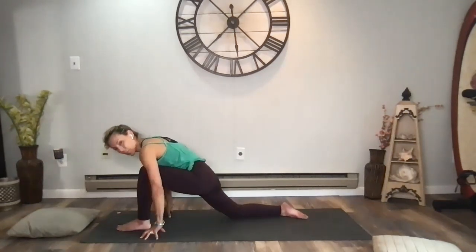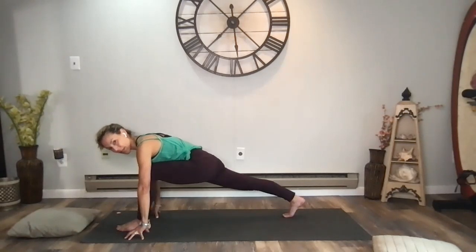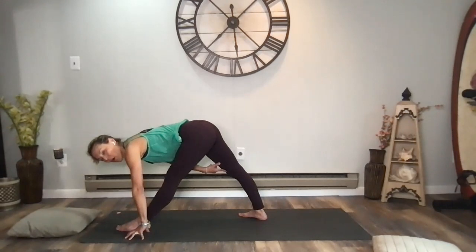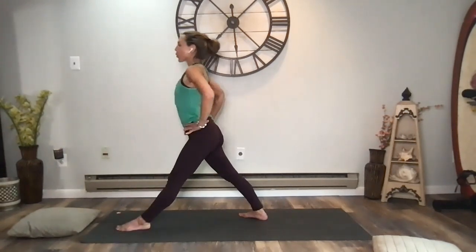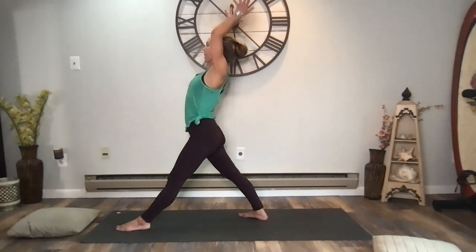Next time you come forward, tent onto your finger pads, curl your back toes, lift your back knee up off of the floor. Good. Step your back foot in a third, bring your heel all the way to the ground, bring your hands to your hips and rise up. Square your hips. So if you need to step your foot right to the right, you go ahead and do that. Inhale, reach both arms up high.